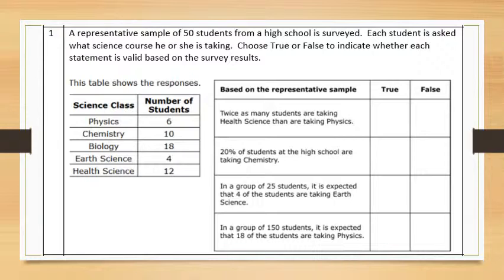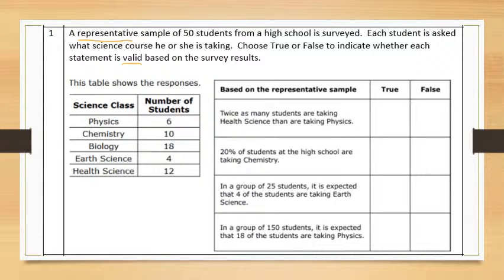So one of the topics you guys haven't seen a whole lot of yet is the concept of a representative sample. A representative sample just means that it's a good sample, that we tried to come up with a group of people that would reflect the ideas of the people we want to know about. There's also this word here, valid, which would mean true. And so again, we want to know if each statement is accurate.